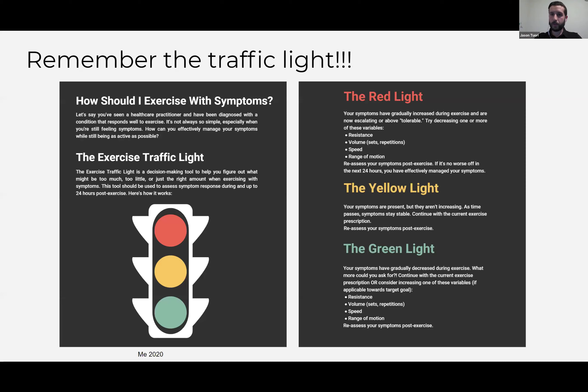Remembering the traffic light for all stages — whether it's day one starting on isometrics or getting back into high-end track workouts in end-stage rehab — classic red light, yellow light, green light describes whether symptoms are escalating the more you're doing something, versus symptoms present but tolerable, versus symptoms present at start and then warming up. One thing you often hear from someone with chronic tendinopathy is that the first mile feels like total garbage, the second mile feels better, and by the time they get home they forgot they were injured. That's your green light situation — the classic tendon warm-up effect.